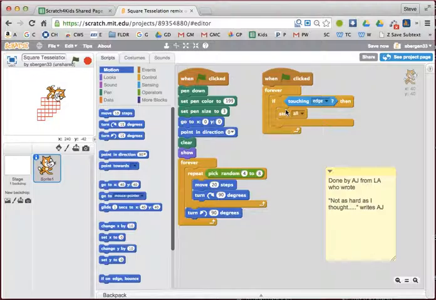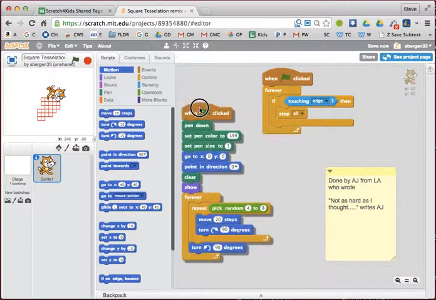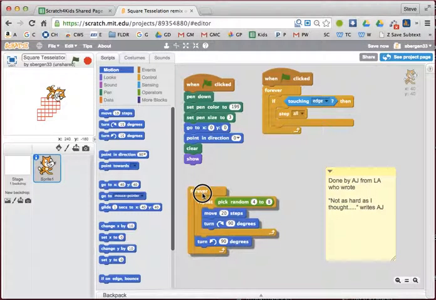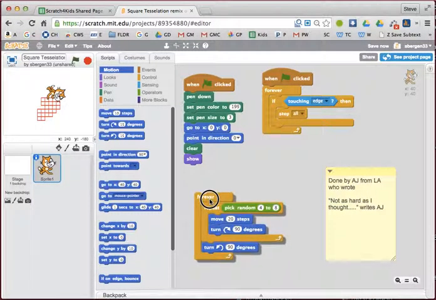Well, in lesson 3, we don't want a partial tessellation. We want a full tessellation. We want the whole stage filled with red squares. So what we do is we take a look at the main program. Here's the main program, and we see where the tessellation begins, and we isolate it into its own sub-program.